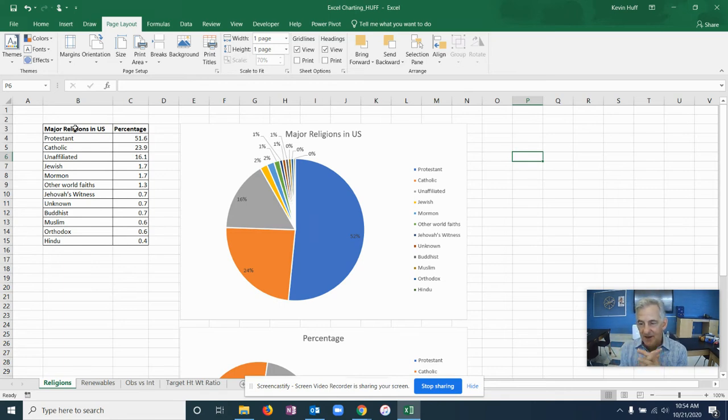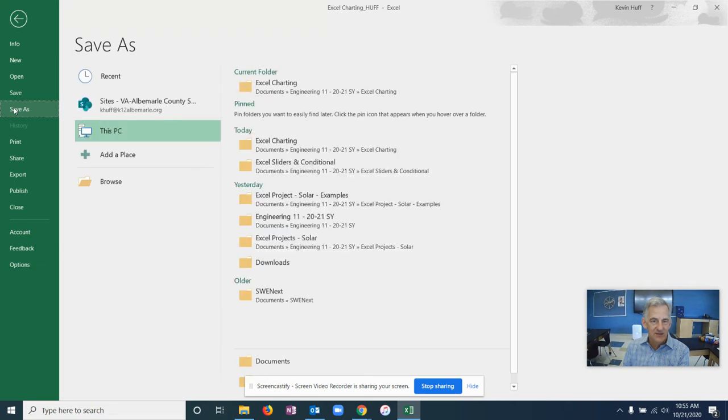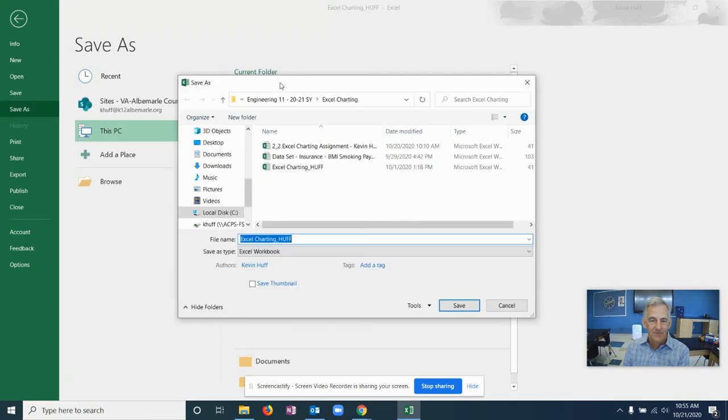Now, think about creating a PDF as sort of a print to PDF. That's one functionality that exists. The other one is to just save as a PDF. That's the other way to do that. So I want to do File. I'm going to save as a PDF. And it's only going to save to a PDF what I've designated as the print. So I've not done printing in the other tabs. So I set up my print format only in the one tab. So that's what's going to save. So I'm going to do a save as. I'm going to put it out here in my Excel charting.